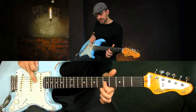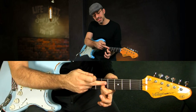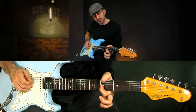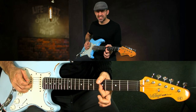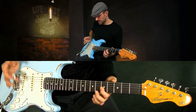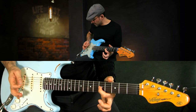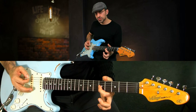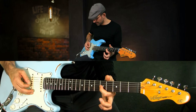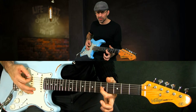But then we have the thicker strings that are above. We can't really mute them with this finger, just the D string. We could try to touch it a little bit. But the other ones, we're going to either have to do this, which isn't very common. It's much more common to use the palm mute technique for the lower strings. So if I hold my palm here, I have now effectively muted all strings but the one I'm targeting. So let's try it. It's going to sound bad. That note is ringing, the other ones are not.